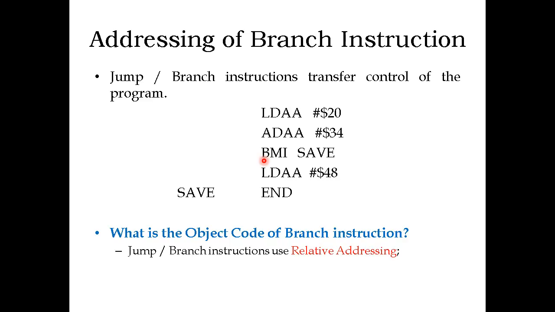Okay. Now, for every line of instruction, we can definitely write an object code, right? And if you compile your program, remember we compile, and then after we compile, we get a list file, right? And we can always open the list file, and inside the list file, you have already seen that we have the object code for every single line of instruction with all the addresses, meaning where the program is located. You pretty much can tell all of those from the list file. Similarly, if you write anything with branches, you will also see an object code. So today we'll try to understand how that object code is generated for instructions where we have branches, meaning the relative addressing.